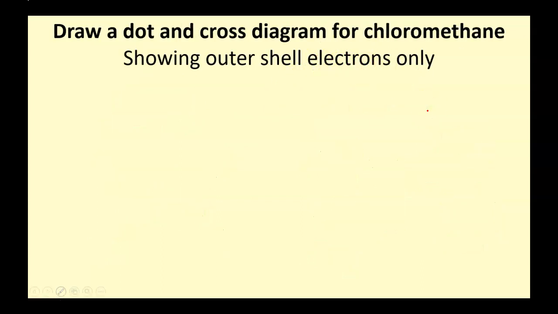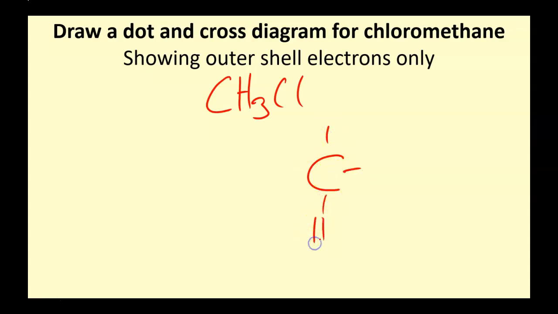Now the last dot and cross diagram is something called chloromethane, CH3Cl. Now don't worry about it yet, because if you've done chloromethane, then it's relevant. Otherwise, I wouldn't worry about it. It looks just the same as methane, but instead of having a hydrogen on one atom, it's got a chlorine. So that's our displayed formula.